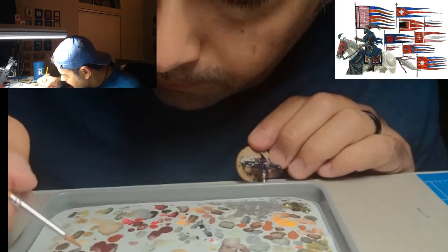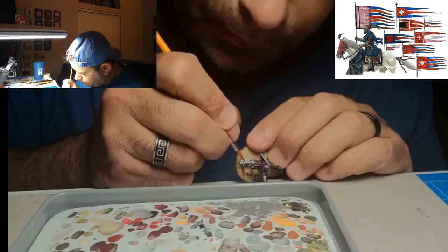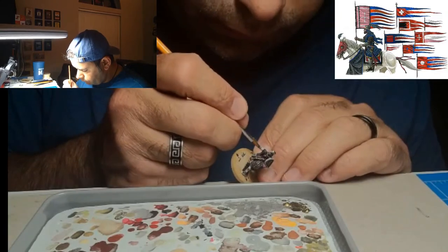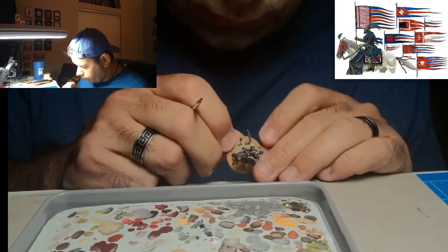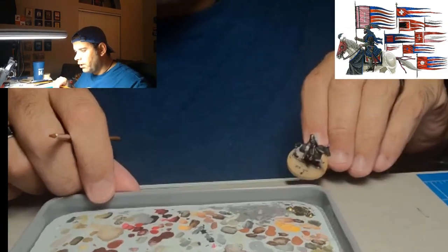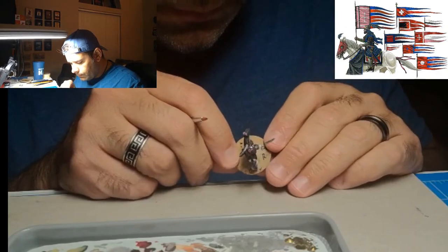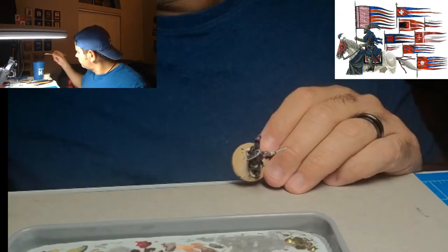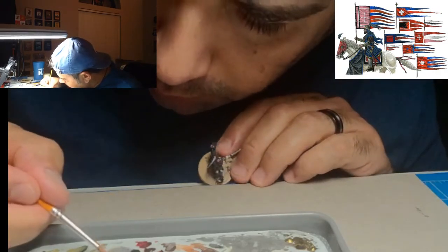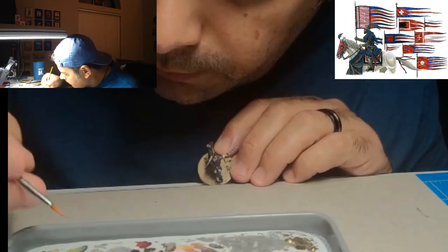This up a little more. I'm calling this guy done. No. Nope. We're going to put a red band at the end of his sleeve and dress this guy up a little bit more.